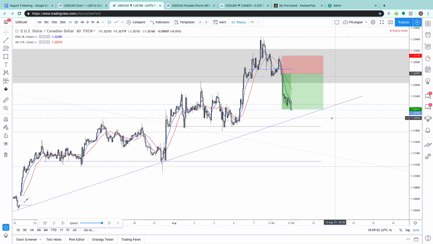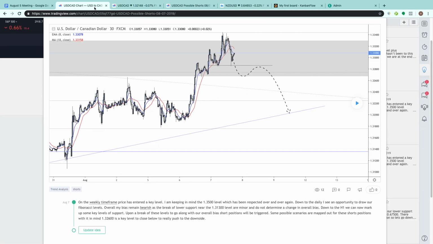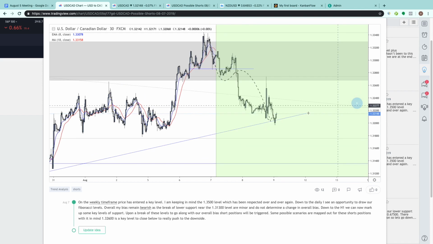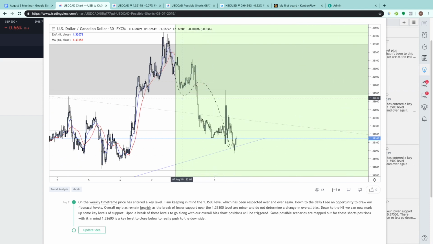So once again, this was USDCAD. We can see if we go back to how this played out, it retraced and came right down to this level. Some news manipulated this wick up in this area. So based on where you're really projecting it to go, you were safe getting out here, or if you even held further, it did make it all the way to this trend line.